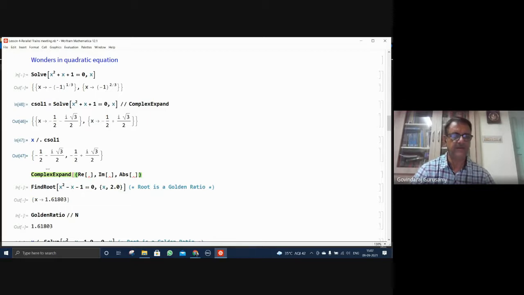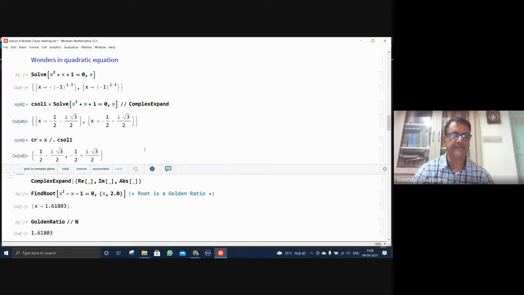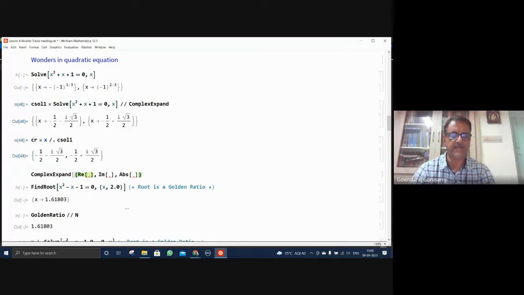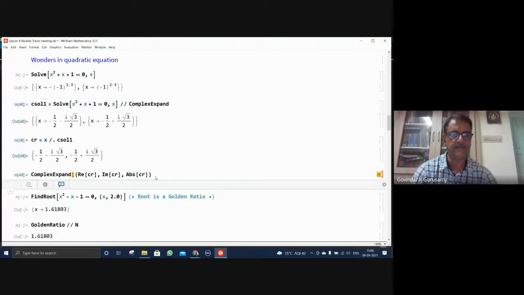So what you can do, I will define this as CR, complex roots, that has been defined there. See, I'm just using the complex solution here. X is there. I made it as a complex root. Now this complex root has a list that contains two roots that are available. I want to expand that with this variable CR, the imaginary part of the CR, and this is absolute value of the CR. Let's see what's happening now.